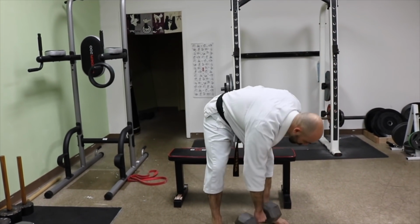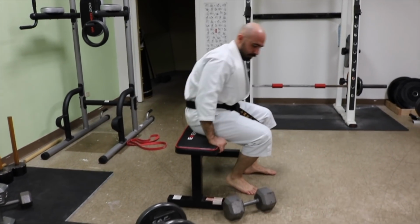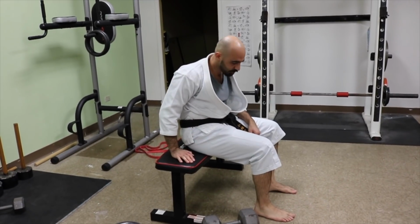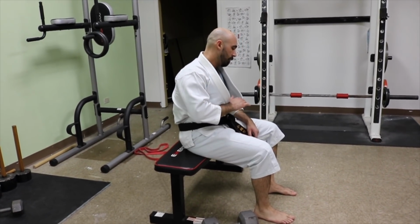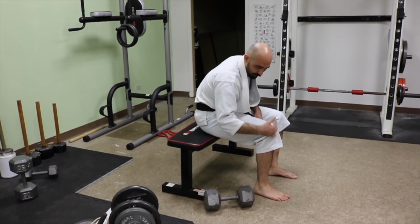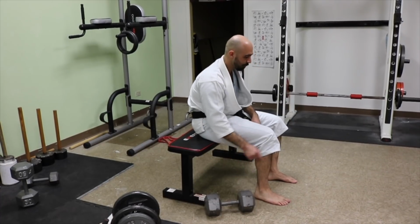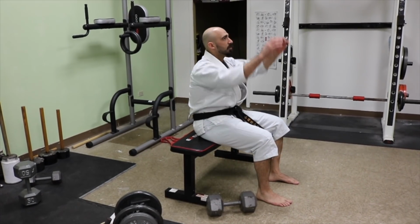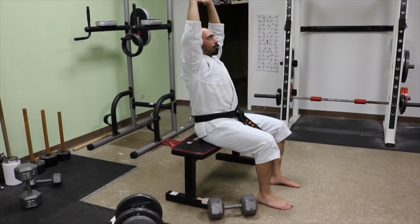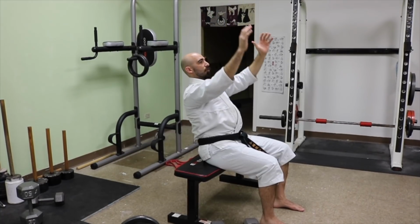So the way this one works, if you've never seen it before, there's tons of videos out there on how to do this properly. But generally you're going to rest your shoulders on a bench. Your body is parallel to the floor and your legs will be perpendicular, so your shin will be perpendicular to the floor. Then you start with the weight above you, let it float back to where your arms are about parallel to the ground, and then you pull it back over.